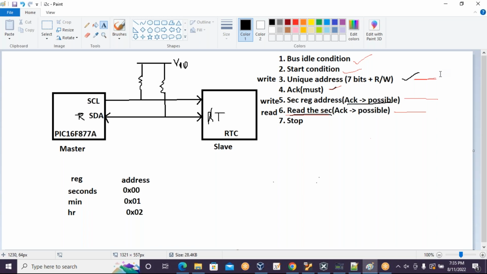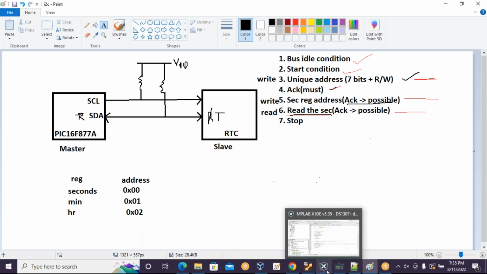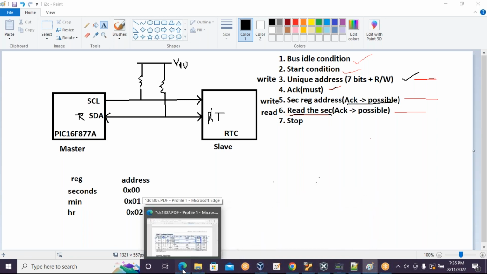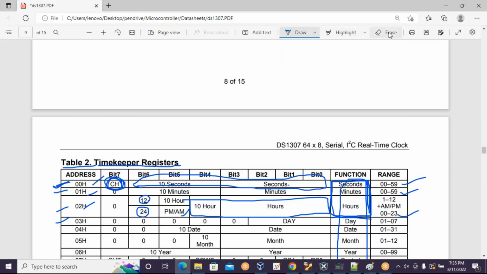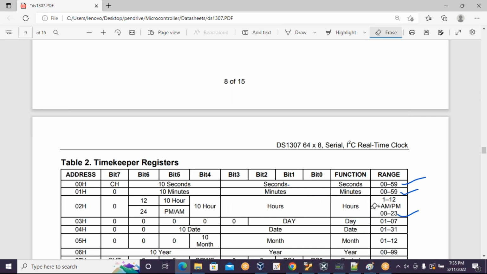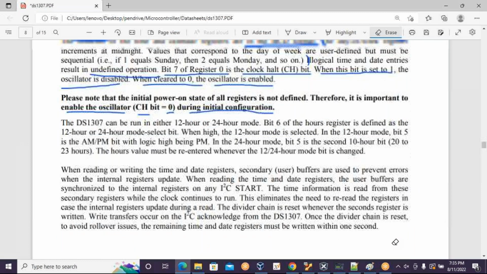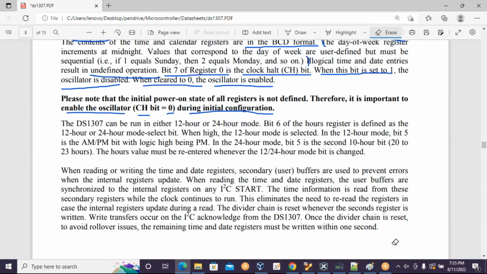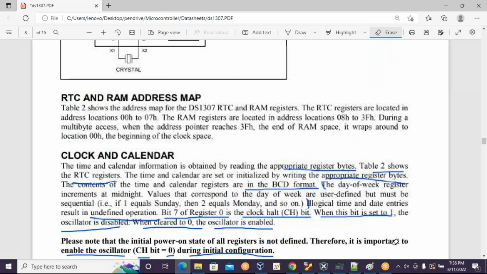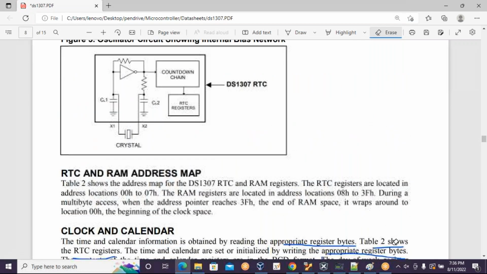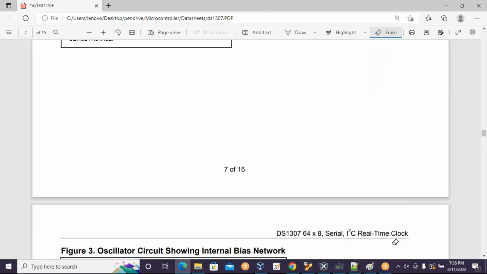Now, do you people know what is the unique address of the RTC? Did we ever see the unique address of the RTC? Come on, guys. Unless you respond, it is literally difficult for me, and if the same thing happens in the project as well, that will be difficult for both of us. Okay, so we don't know the unique address of the RTC.